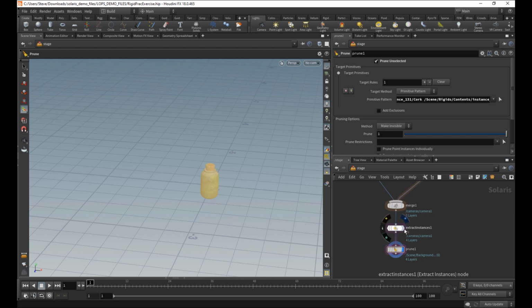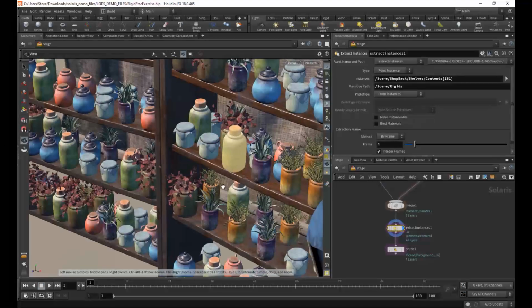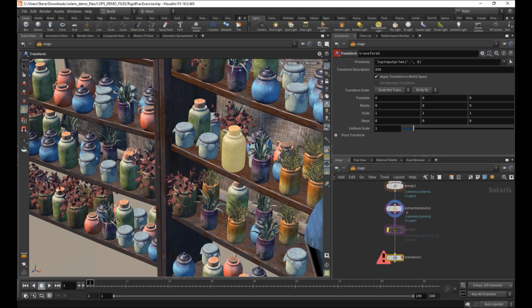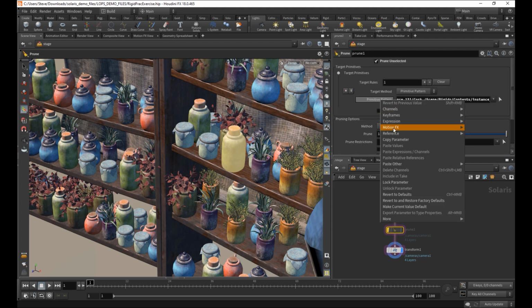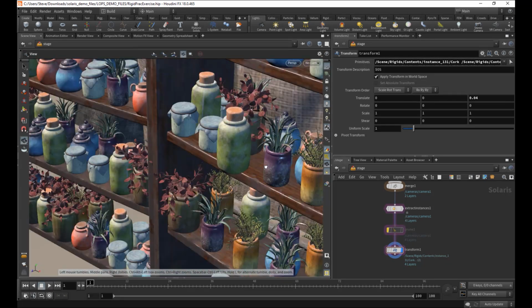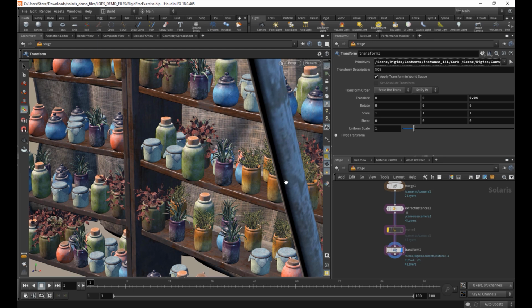Now, before we pruned it, we can see this jar was resting pretty well on the edge of this. I want to move it a little bit off of that shelf. So in fact, I'm just going to turn this prune off for a moment. And I'm going to copy parameter on this primitive pattern and paste it here. Because I only want to transform. I want to move this thing now a little bit. I want to have it just kind of be resting off of it a little bit. That's a decent amount to be resting off of it. So that it could conceivably still be actually resting on that, but just the slightest jostle will have it fall over. That's what I'm hoping.